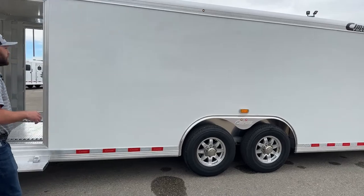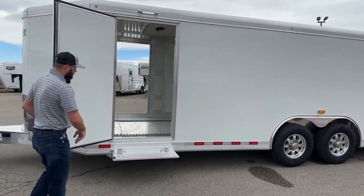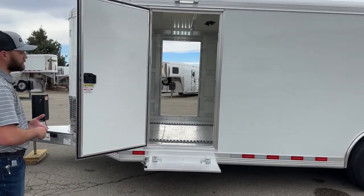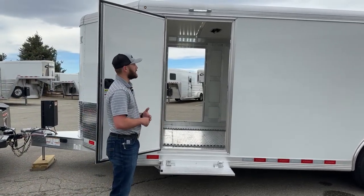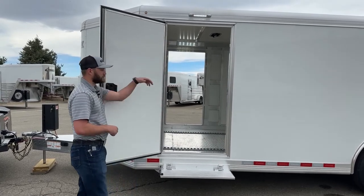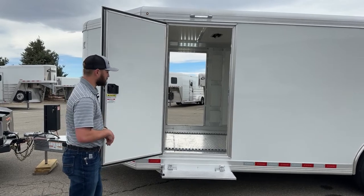Again, white skin trailer — there's not a whole lot to talk about on the outside because it is a hauler model. We do a fold-up step on pretty much any entry door on a trailer. Whether it's this model or a different Cimarron model, we really like these fold-up steps — they make it a little more user friendly and you're not having to climb up that extra eight inches. You have a six-inch awning light up above each one of these entry doors, giving you enough light if you're loading or offloading stuff in this trailer.